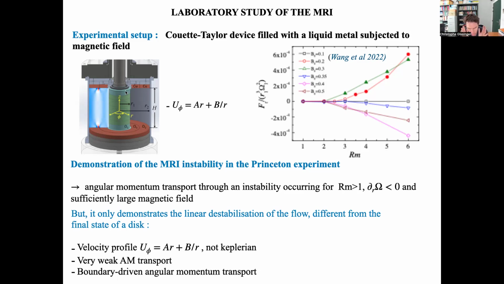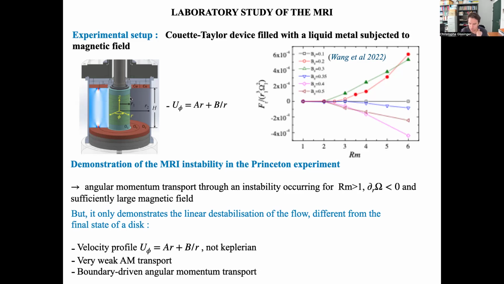that the dynamics of angular momentum, how it is transported in a rotating system, is strongly influenced by how you inject that. In particular, when you inject the angular momentum at the boundary, it strongly drives the way it will diffuse in the system. I will come back to that, but it's very different. You know, a boundary-driven angular momentum is very different from what's happening in a real disk, in which the boundaries are not really involved in the injection of angular momentum. And as you will see, that will be an important, probably the most important point here.